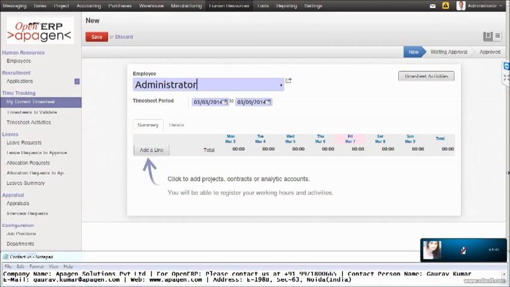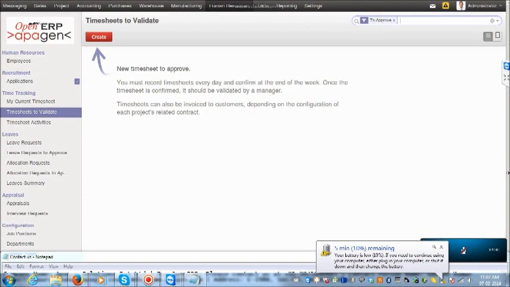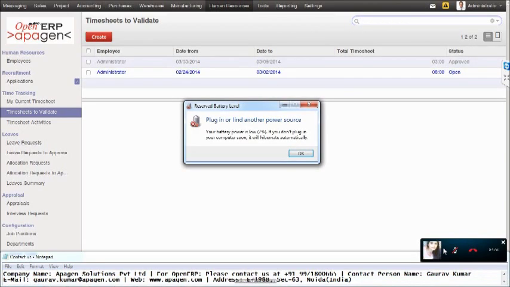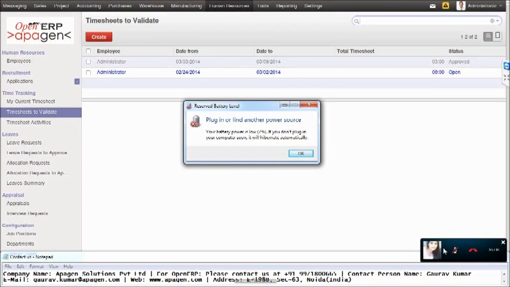Now next we move to Timesheet to Validate. Right now there is no timesheet submitted to you by your employees who are working under you, so there is nothing left to approve. If you want to see how many timesheets you have validated or approved of your employees working under you, just cross this filter and now you can see that this person has sent you the timesheet and it has been approved by your manager.